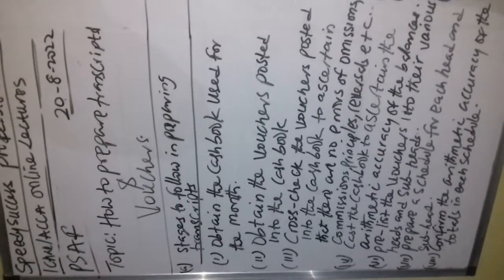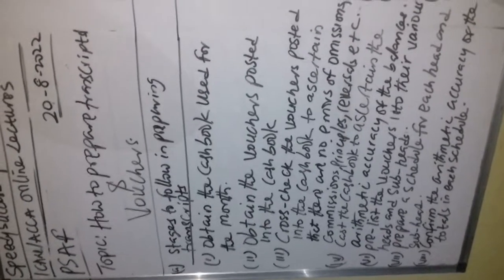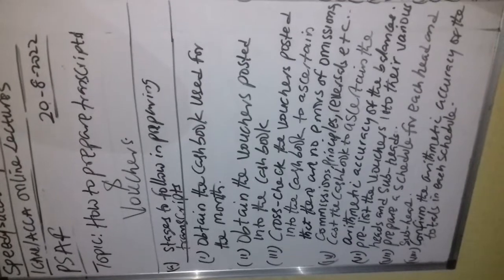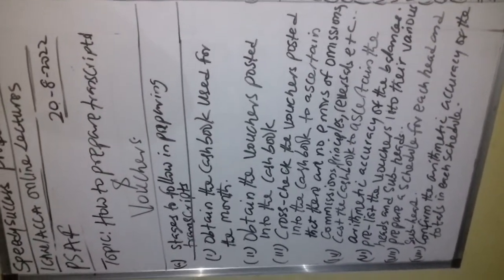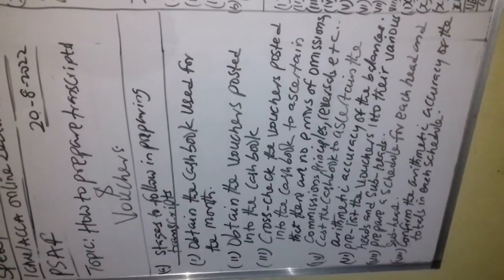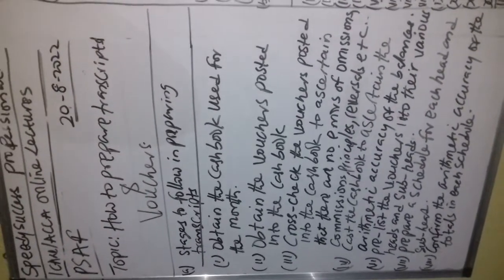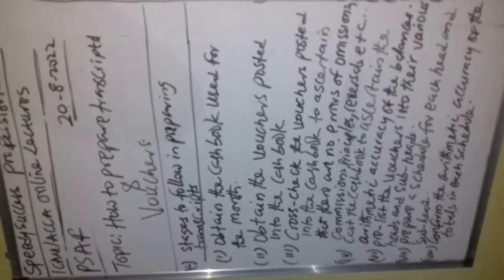Those errors normally affect the trial balance, and some do not affect the trial balance, so we need to take note of that. Number 4, one needs to calculate, or cast, or add up the cash book to ascertain the arithmetic accuracy of the balances. Remember, a cash book has majorly 2 columns, the bank column and the cash column. Can we continue?